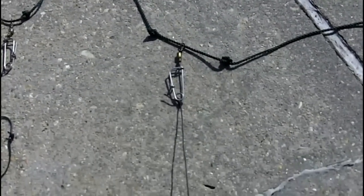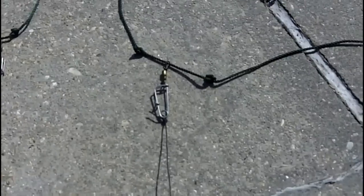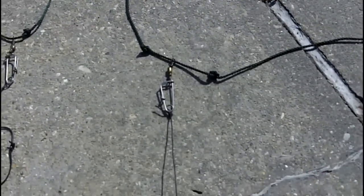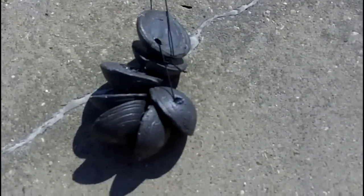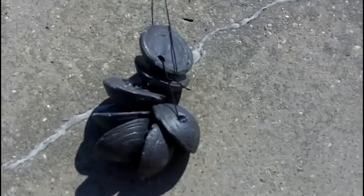On my first one, this is where I hook my weights up — just a quick snap that you get at Walmart or any fishing supply store for trotlines. I cast my own bullets, so I have a bunch of lead available, and this bundle of weights will be on my first drop.